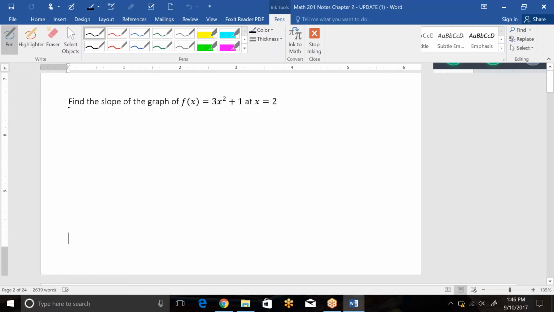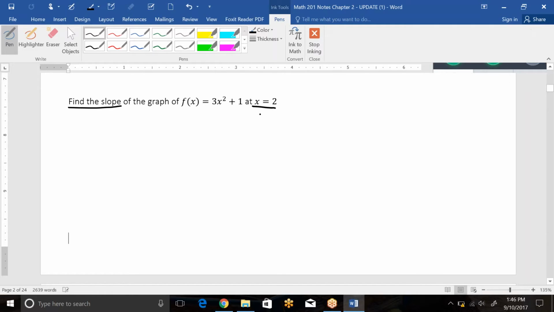So remember we said that when it says find the slope at a point or a value for a point, that's when we're talking about finding the slope of the tangent. So the directions there are telling you what your first step should be. So we know we're going to have to do this limit process. So let's write out what it's going to look like. So m tan, remember that's going to be our formula for our slope of our tangent, is equal to the limit as delta x approaches 0 of f of x plus delta x minus f of x all over delta x.